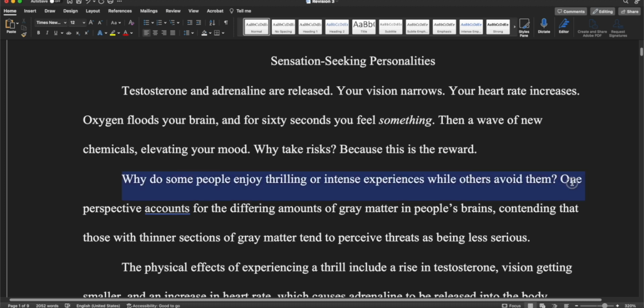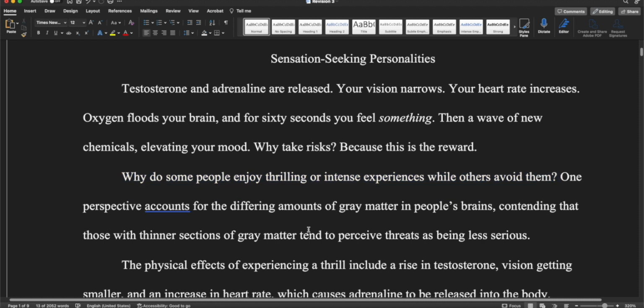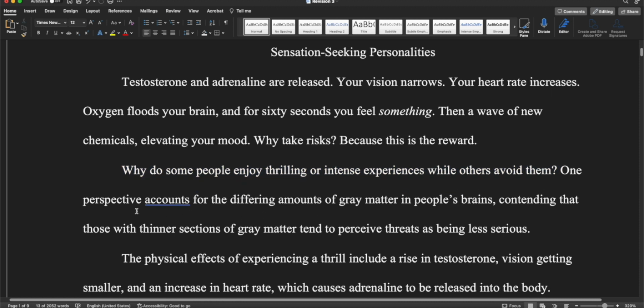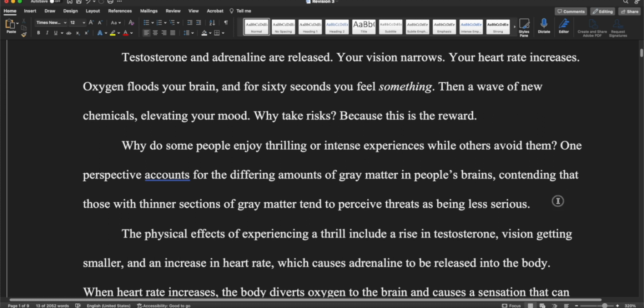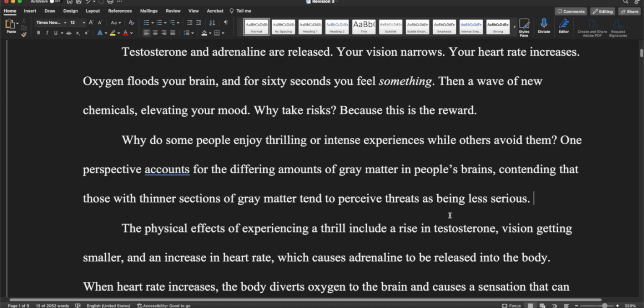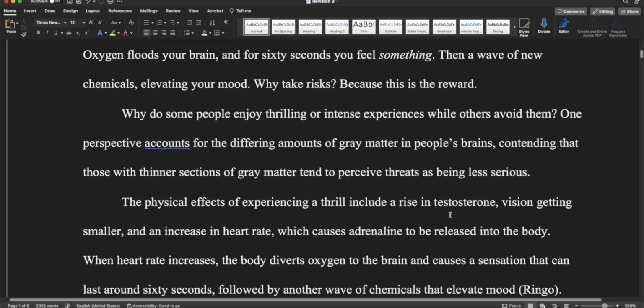Okay, so instead of saying that researchers debate this, I'm posing it as a question, which is totally fine. We're going to talk about our research and we're getting there. By posing it as a question, I can imply that my paper is going to answer it, right? You don't want to lean too much on this where every paragraph begins with a question, but you can do it relatively frequently, right? Why do some people enjoy thrillers while others avoid them? It's also, not having a citation here is really tough.